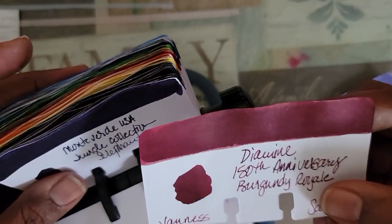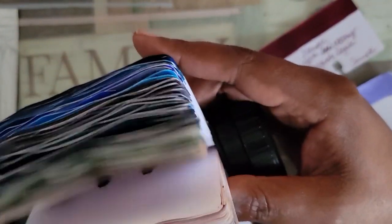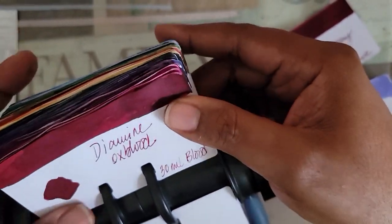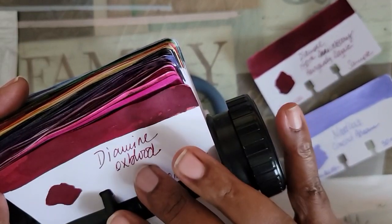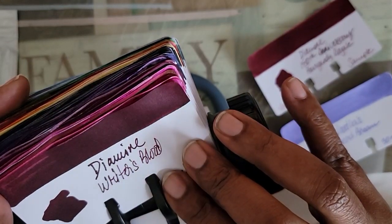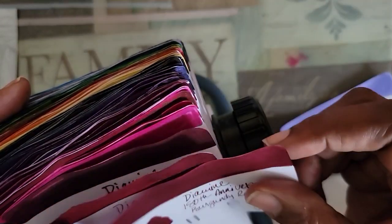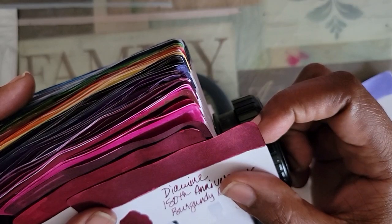Then this red, y'all. Oh, burgundy. Red, burgundy. Oof. Light burgundy, we'll say that. See, here's the Diamond Oxblood. And it looks fine here. But when you have it in a pen, it does not. And here's the Diamond Writer's Blood. And you see how deep this one is. Look at there. That's so similar.